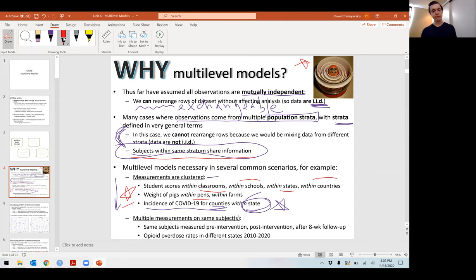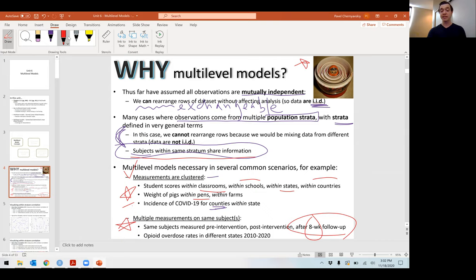The other way that a slightly different type of clustering occurs is when we measure multiple subjects at different time points. So if you're thinking, well, isn't this time series? It sort of is, but you tend to have a lot fewer measuring occasions. The first example here comes to us from an intervention type of setting, a very, very common intervention setup, where you measure your subjects pre-intervention, then you intervene, measure them right post-intervention, and then after some kind of follow-up, say 8 weeks. 8 weeks is an arbitrary number. A friend of mine was defending her dissertation and she had an 8-week follow-up, because you want to see if whatever it is you did with the subject carries through and continues to help them in their life.